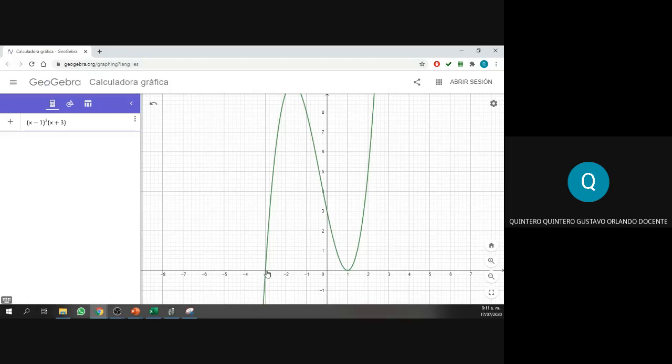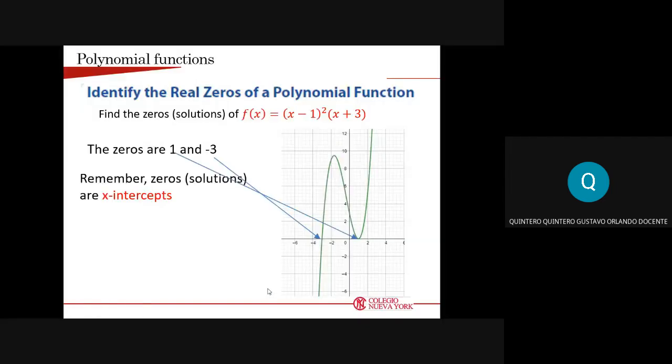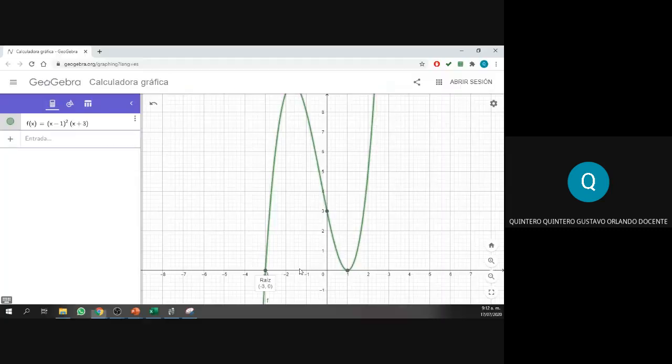But let's say you want to be sure. All you have to do is click on the intercept. Not working. I don't know why it's not working. Because I haven't pressed enter. All right, there. Look at that. If you press right on the point on the intercept, it's going to tell you the coordinates of that intercept. So this tool is absolutely fast. The solution is -3,0. For the zeros, for the solutions, we only take into account the x variable. So -3.